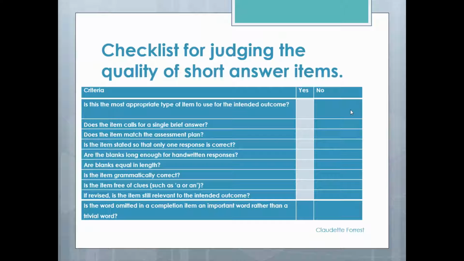Let's begin. Criteria. Number 1, is this the most appropriate type of item to use for the intended outcome? Does the item call for a single brief answer? Does the item match the assessment plan? Is the item stated so that only one response is correct? Are the blanks long enough for handwritten responses?